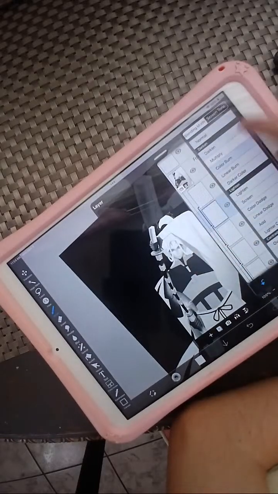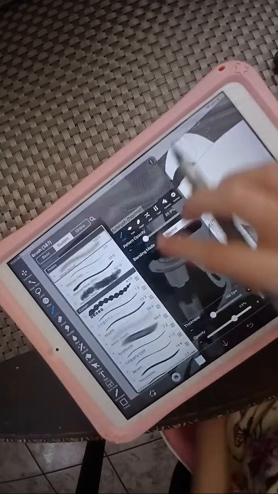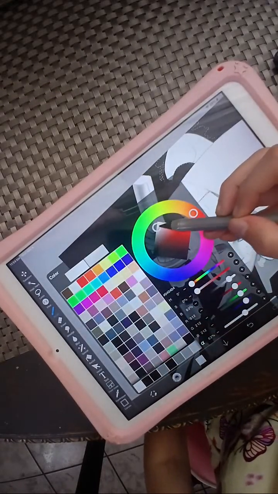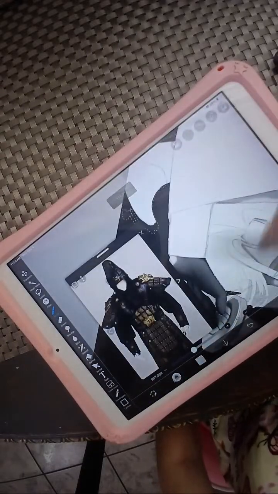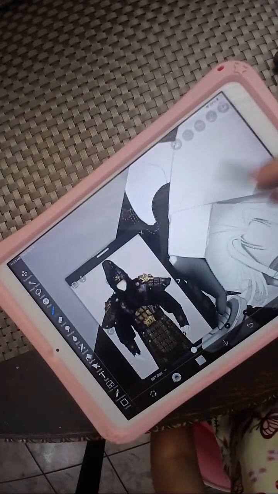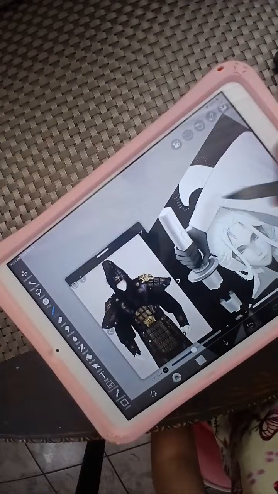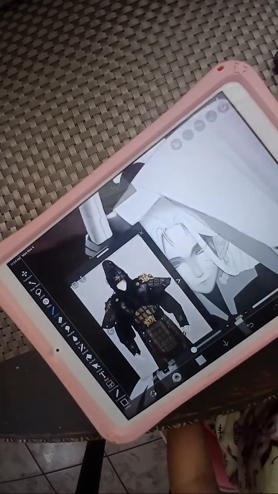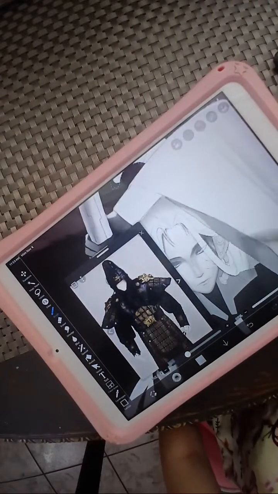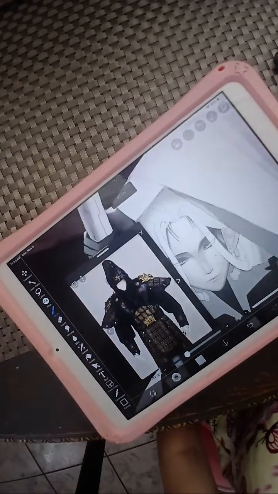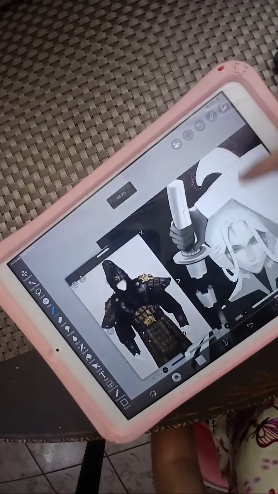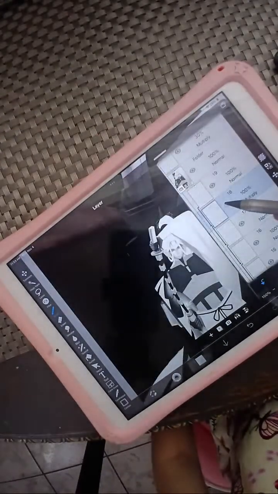Well, we don't need that much shading for the hair here. When the hair is white and there's light emitting to the hair, we can go with some very simple shading, very simple gradient. You don't need to go too overboard when it comes to white hair. I remember I used to hate shading white hair because it would always end up really muddy. If you don't know how to do it, you're just gonna get a very muddy white.